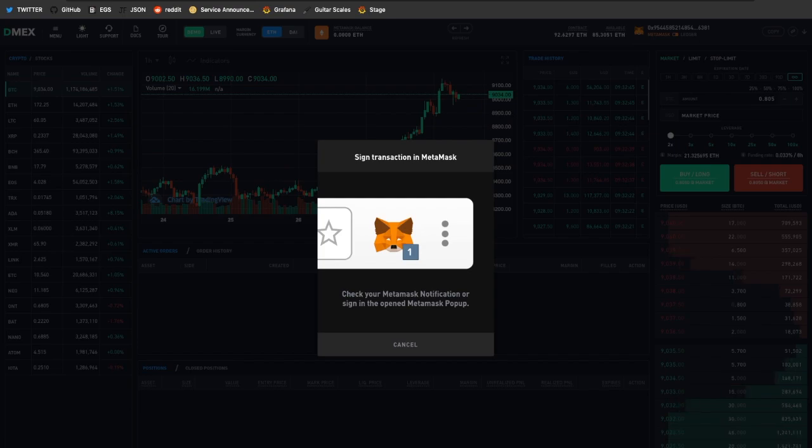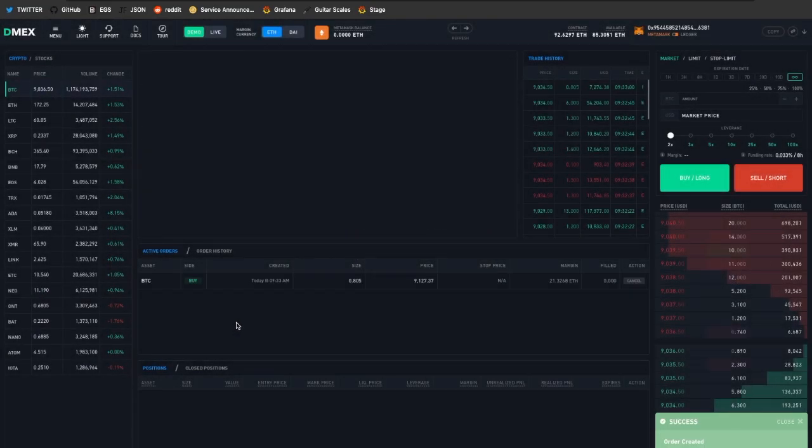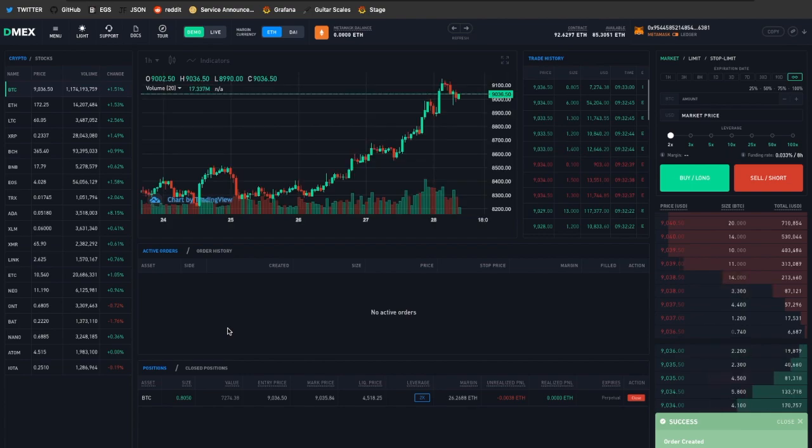a pop-up appears like this. It's from MetaMask and asks me to confirm signing the message. I press sign, and it transfers the signed message to the application, and the application then sends the signed message to the server.